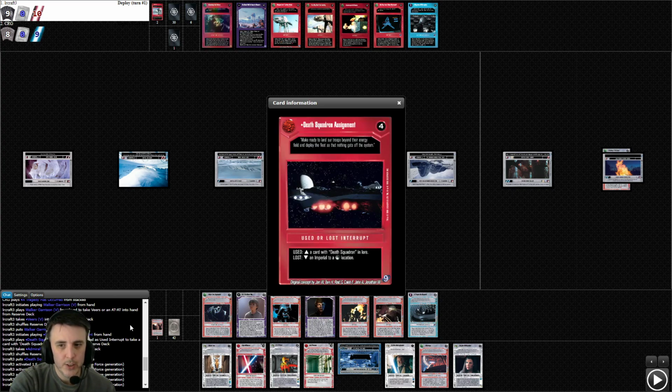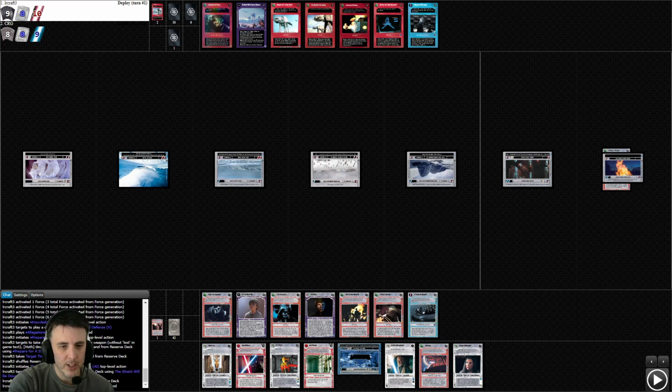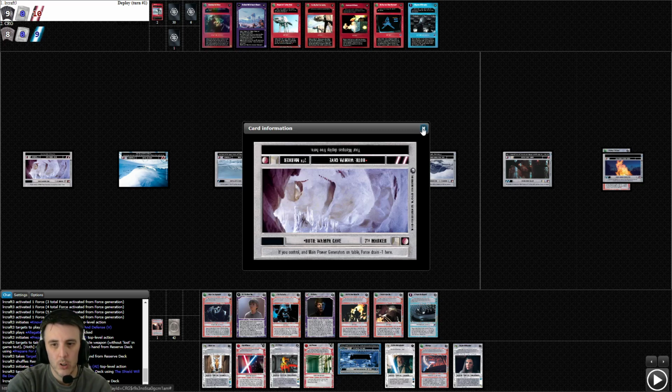He then also played Death Squadron Assignment, which uploads a card with Death Squadron and lore. There's a couple of characters that can get you, Admiral Ozzel being one of the more notable ones. It can also get you Blizzard 6 and Blizzard 8, I believe, are the 2 walkers offhand that it can pull. And he did use it to get Ozzel. The objective gets you a Hoth location, so he grabs the 7th marker just for an extra 2-0.